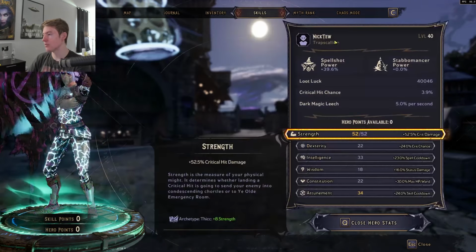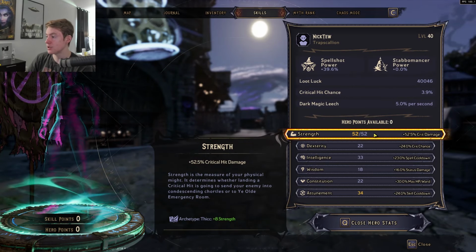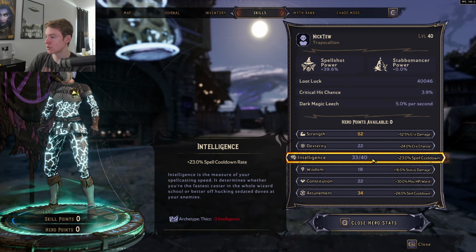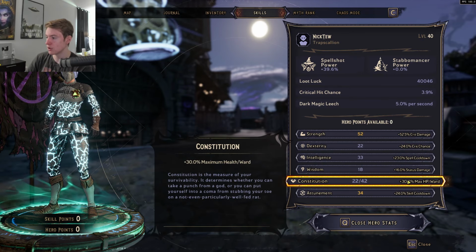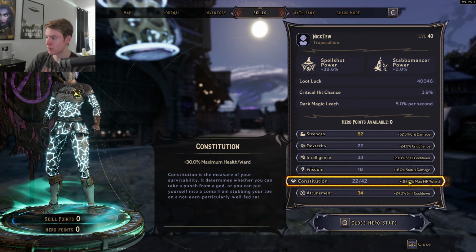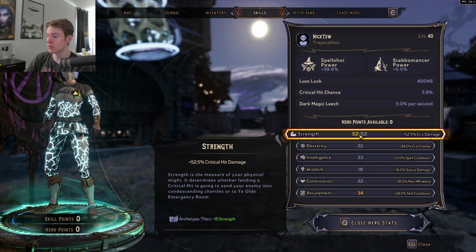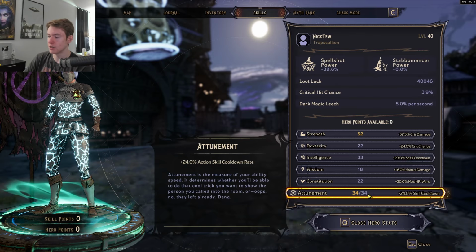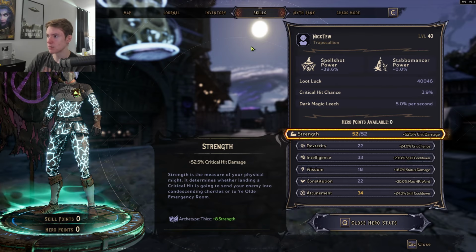Doesn't really matter though. If we look at the hero stats here, you want to max out your crit damage, and then you want to put the rest of the points into skill cooldown, and then you could go spell cooldown, or you could go status damage, or you could go max ward HP for some more survivability. The crit damage, obviously, because we're in From the Shadows, so we want to be doing as much crit damage as possible. And then we want skill cooldown to lower the cooldown on From the Shadows as much as possible, because that's where we're going to do all of our damage.